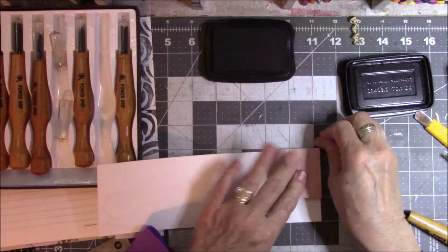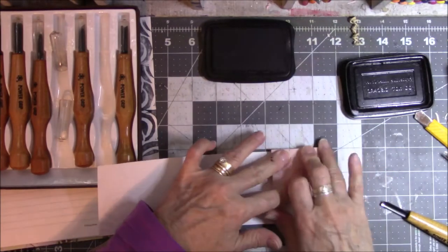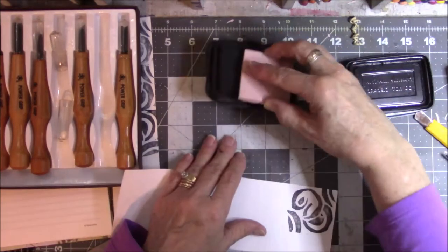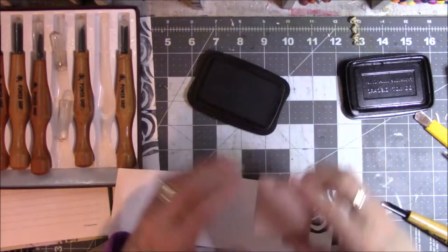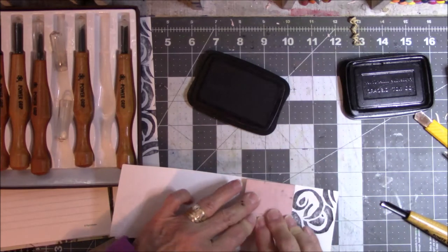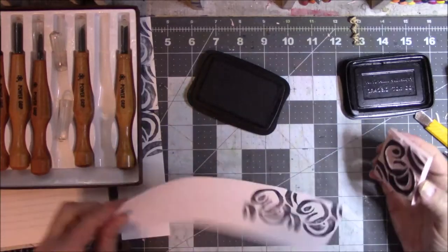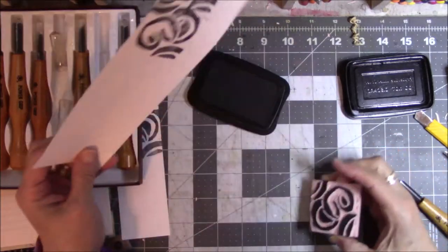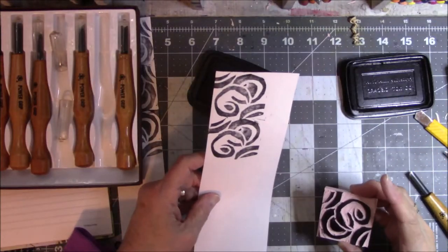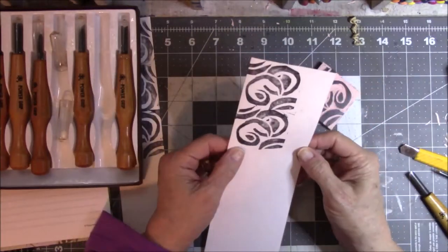Okay, I seem to have lost some of the footage on the video here. All right, so evidently the computer stalled for a second. But here I am stamping again. Thinking that if I change the direction of the stamp, it's going to improve it, but it did not. And I'm thinking some more. What am I going to do? I need to fix this because this looks really bad.